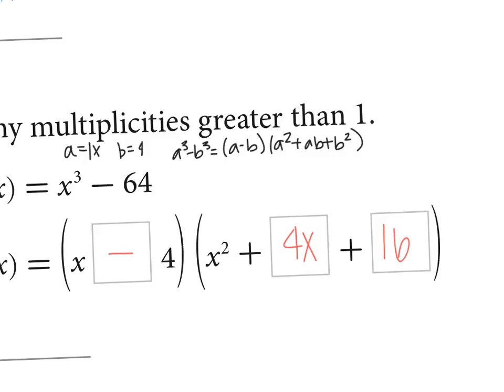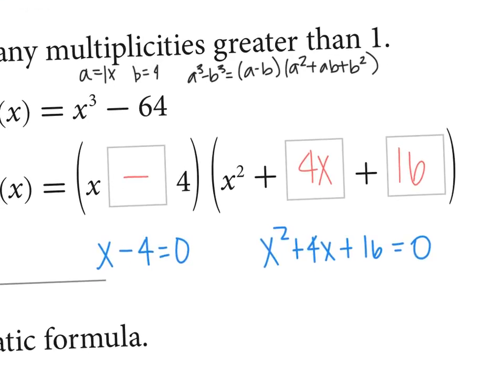So if I now have my factorization, I said, okay, solve. What are my solutions? Let's talk about this one, x minus 4. X equals 4. And that comes from, you were asking earlier, what the zero product property was. The zero product property says if I have two things that I'm multiplying together and they equal 0, then one of those two things must equal 0. We do this all the time, we just don't say that's what we're doing. Like we did that on the previous problem when you told me that my zeros were 0 and 7 because it was the opposite of negative 7. So for this first one, x minus 4, what's my 0? 4. Okay, I got one of them.